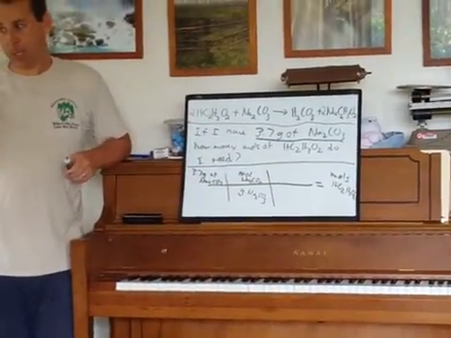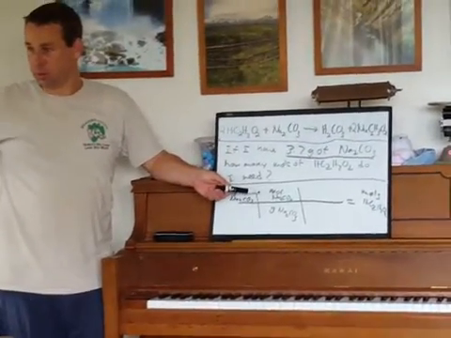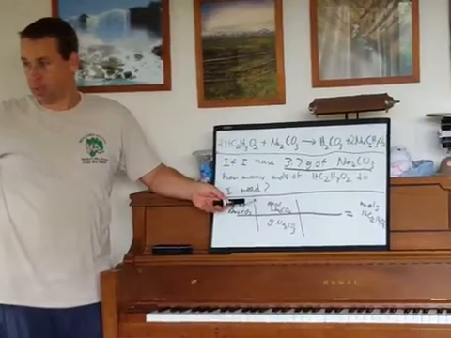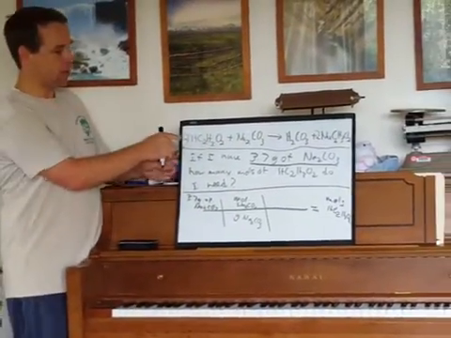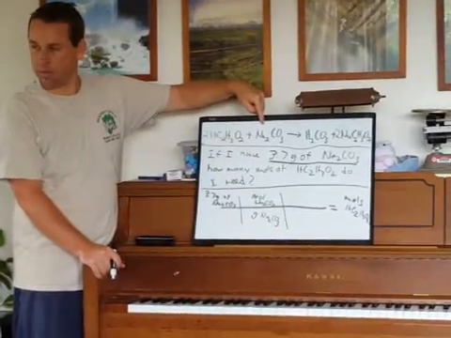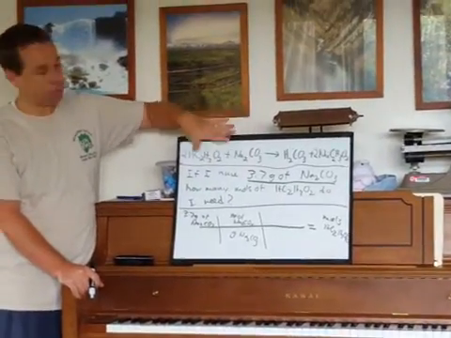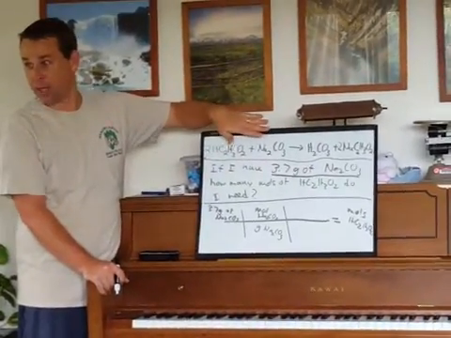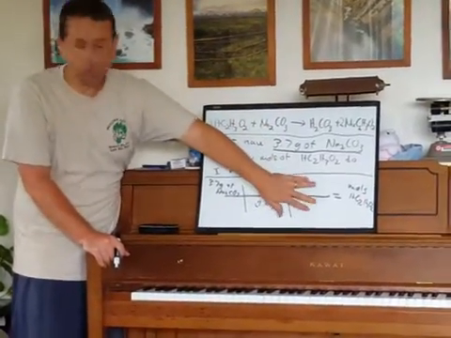What's that? You don't get it? Which part? Why we went to moles? Is that what you're wondering about, Lamont? Okay, so we went to moles because up here I have a statement that says 2 moles of this plus 1 mole of that. That's the ratio. And if this is my land of moles, if I can get up here and find the power of the equation, then I can use that power to solve this problem.